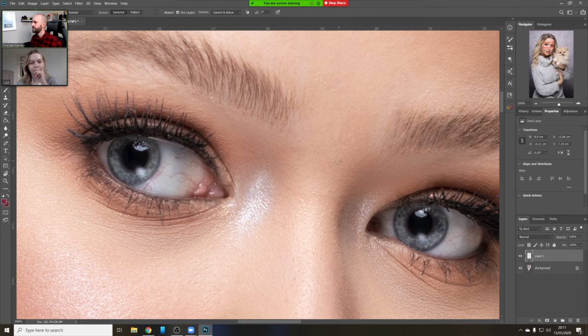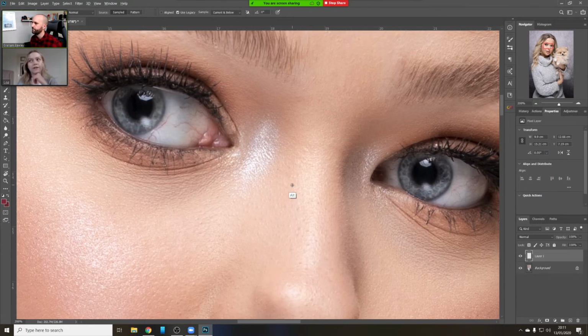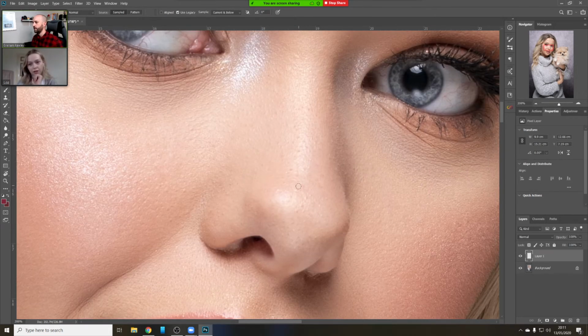Yeah, I agree. But like I said, unless I know someone really well, I won't make compliments about their body shape or anything like that. I generally don't, I think it's too personal. I think you can compliment someone without it being personal. Like you said, you can compliment the makeup and how it shows up well on camera, or how the outfit flows nicely. You don't have to say, "Oh my god, your body is so this or that."